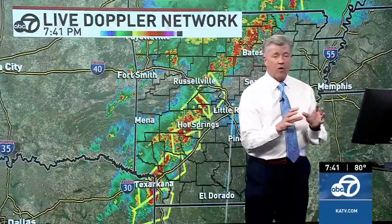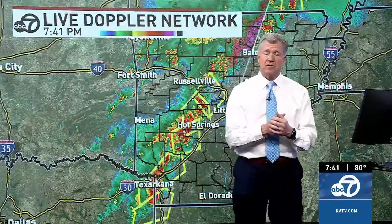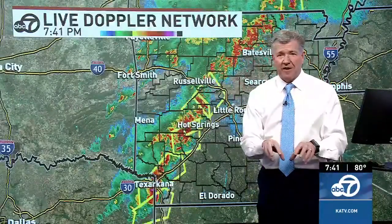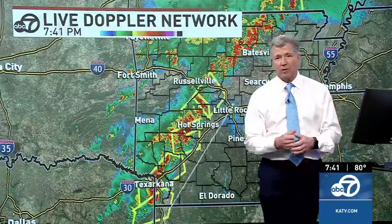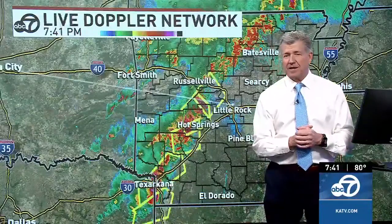We're going to have a lot more on what will transition to a flooding threat. And it won't be just during the evening. It'll be overnight. It'll be into the day tomorrow. We could even see some thunderstorms tomorrow. We'll have all of that coming up at 10 o'clock. But we will be here, and at a moment's notice, if there's any rotation, we're going to be right back on the air. For now, we're going to send you back to programming, and we're going to be right here keeping an eye on it.